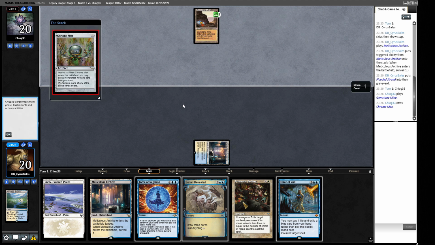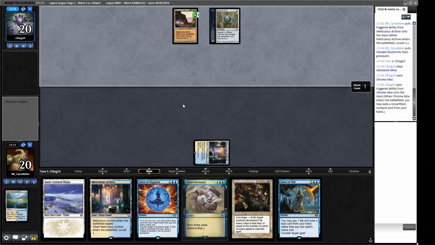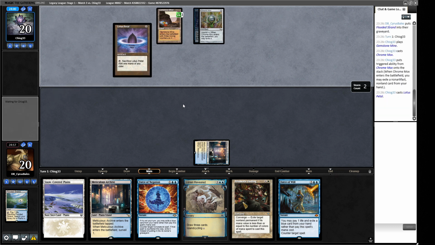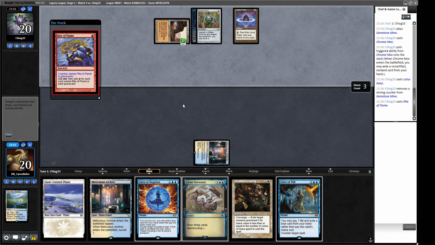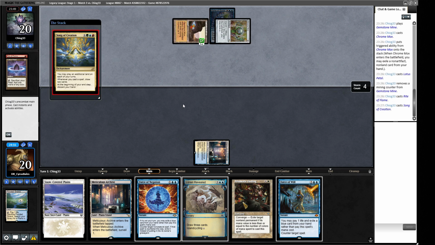Chrome Mox. Not sure what we're playing against now. Echo of Eons. Alright, some kind of rainbow wonderfulness. Might of Flame. I'm just going to see Galvanic Relay. A Song of Creation. That can get right out of here.